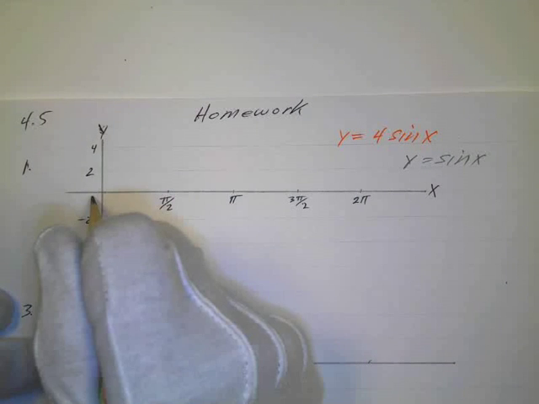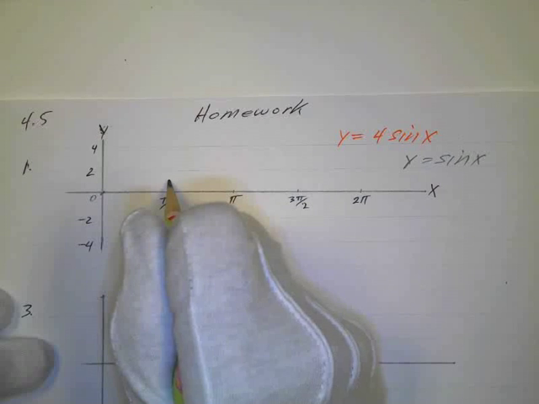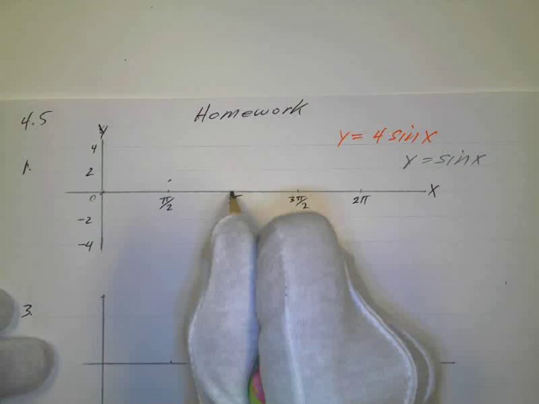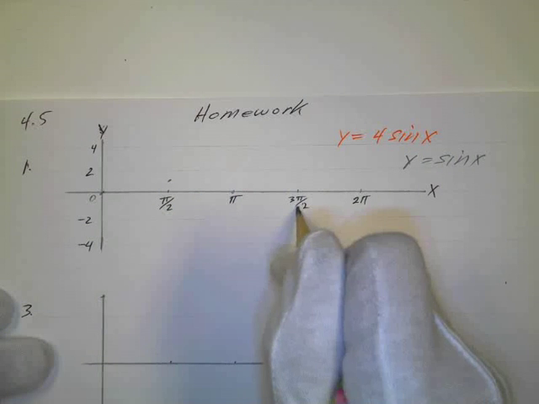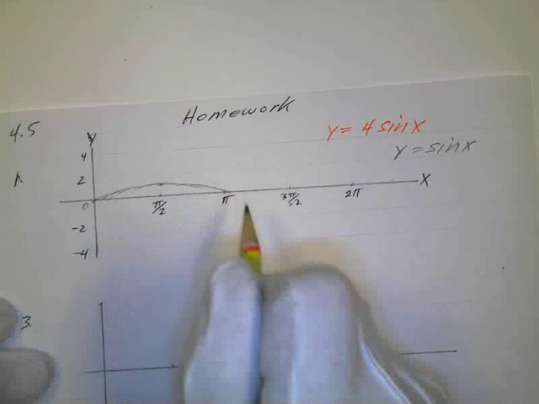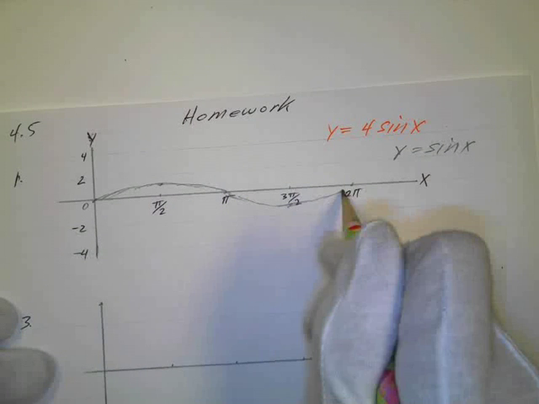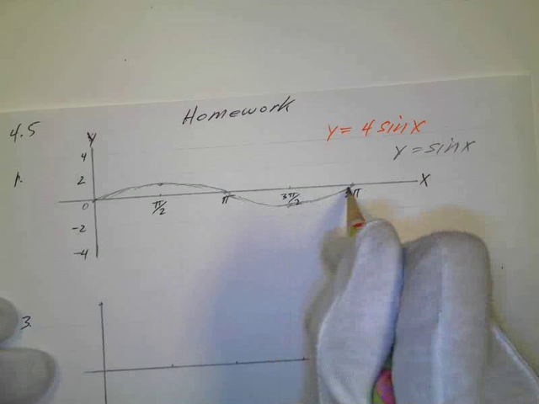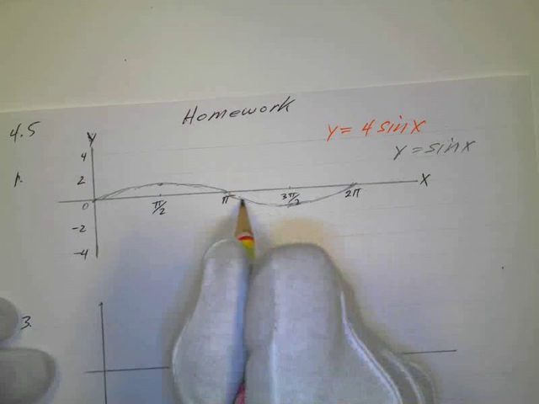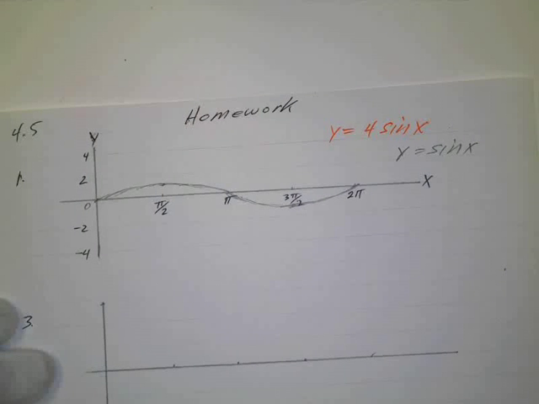And remember, this is 0, so the sine of 0 is 0. Sine of pi over 2 is 1. That would be right between the 1 and the 2. Back to 0, -1, and 0. So it's going to be a little bit flatter, just by the scale, mostly because my amplitude is 4 for my other graph, so I didn't want to run out of room. So there's the graph of y equals the sine of x.